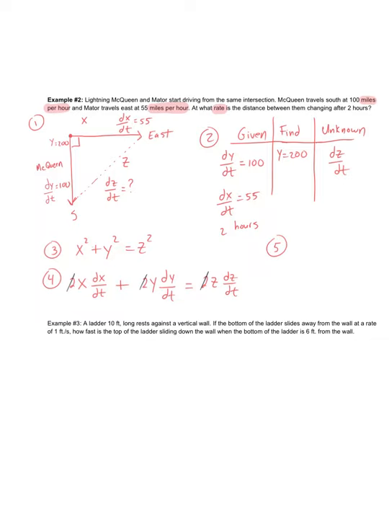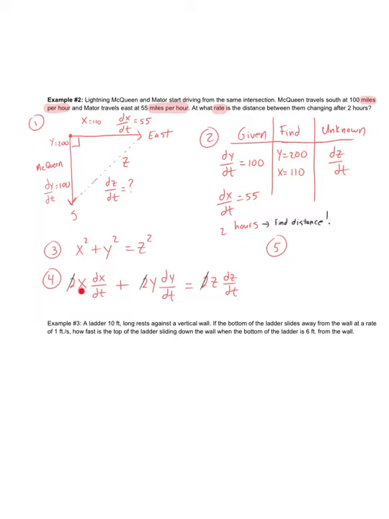Just like we can find y, we can also find x. We know that if we're traveling for 2 hours and we travel 55 miles per hour, that length has to be 110 miles. So that's something that we can find. So whenever you're given a time, right here, that allows you to find distances. Okay, so let's plug things in.